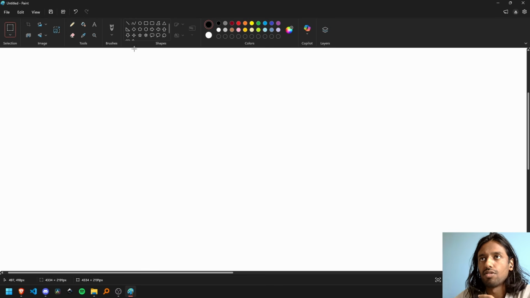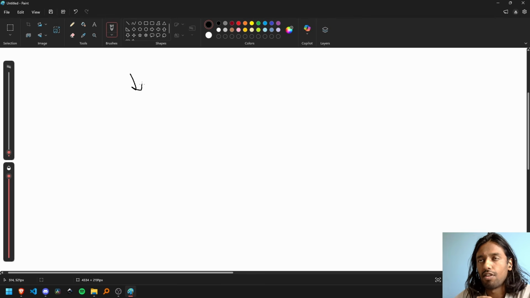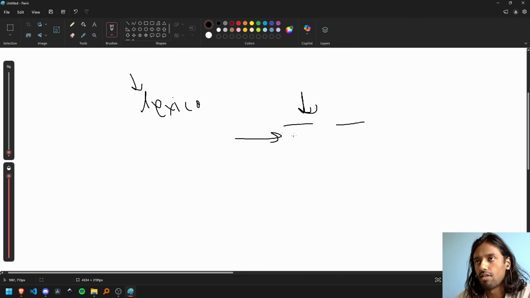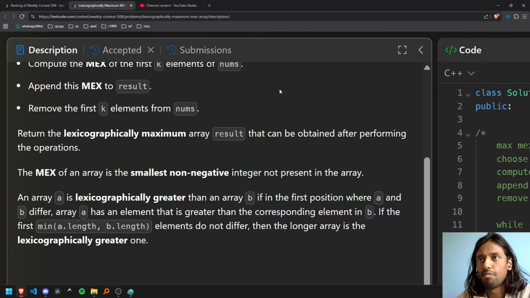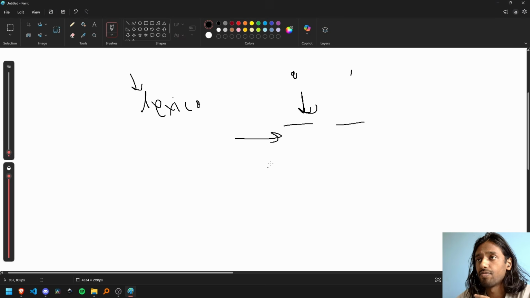So my first intuition was, since we are doing some lexicographically largest thing, we can maybe apply greedy, because lexicographically largest means if we have two options, we can somehow make this larger. This is the result, right? This is index 0, this is index 1. If we can somehow make an earlier index greater, it would mean that the output is lexicographically larger. So this was my sole idea here.